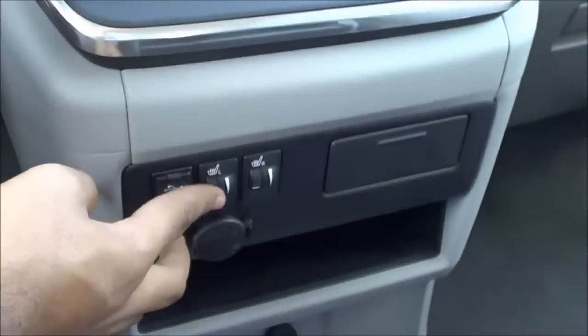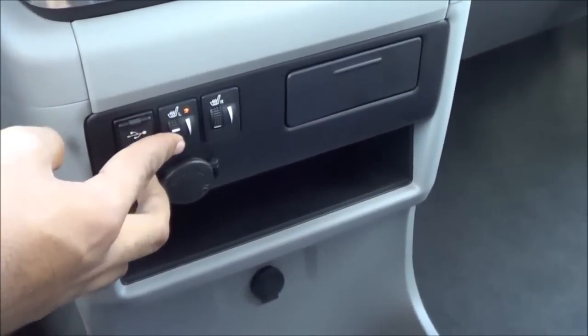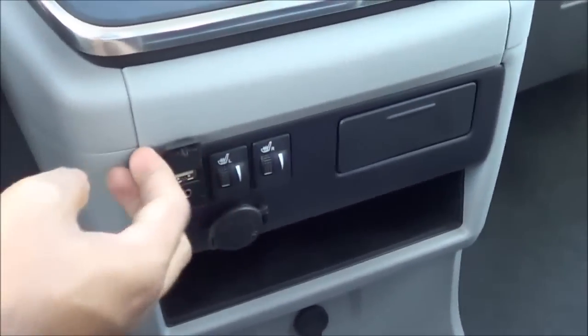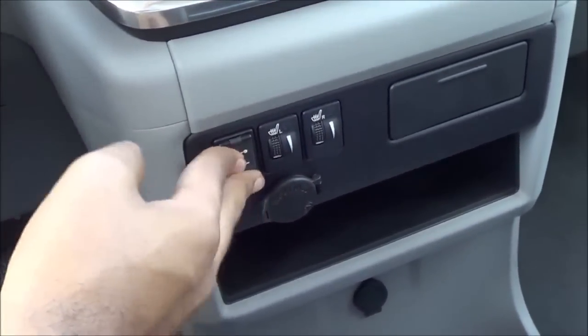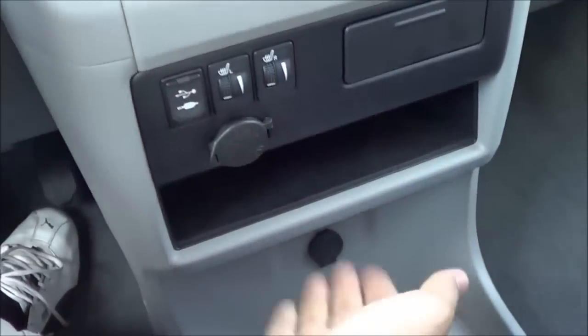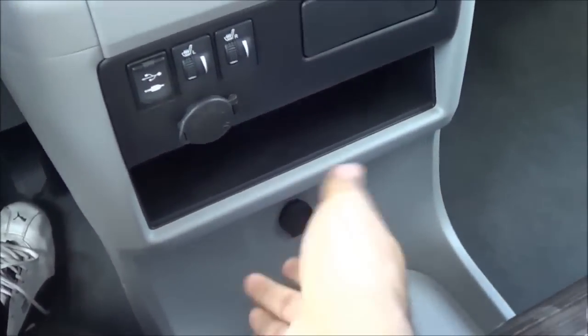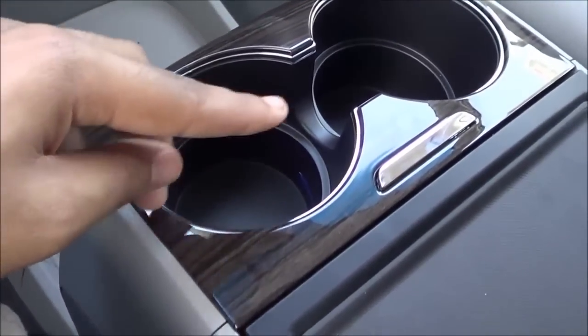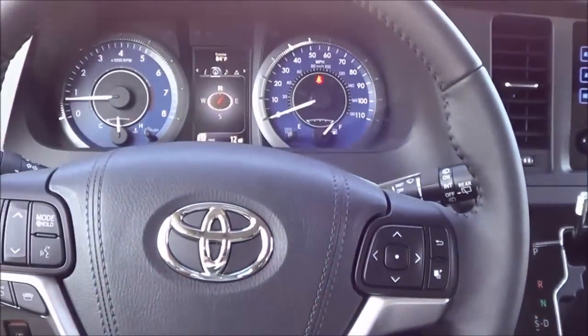Down here you have an odd placement for the heated seat controls, and I wish they'd change how they look — they look pretty low quality. There's a USB port and auxiliary input. Coming further down, you have cup holders, a power outlet, storage cubbies, a really large storage cubby, another power outlet, and cup holders with ambient lighting. The center console has a nice amount of storage. Overall there are lots of places to store things for the kids and family.